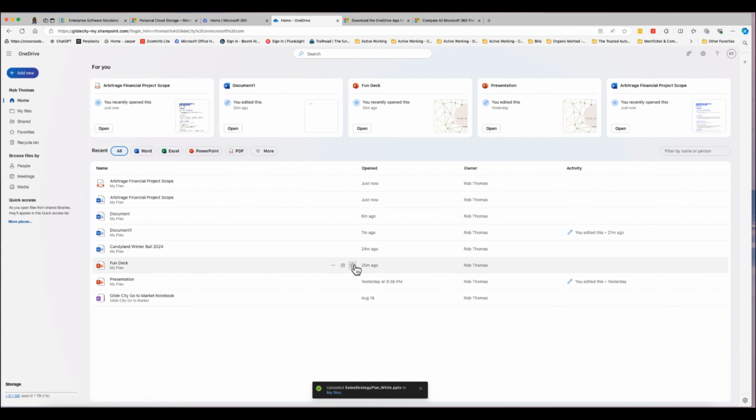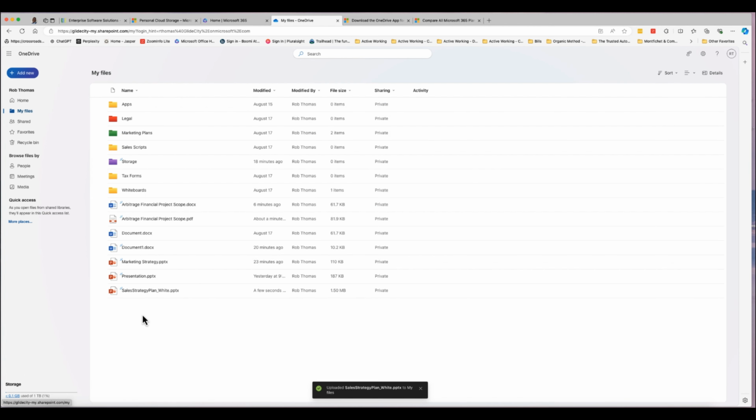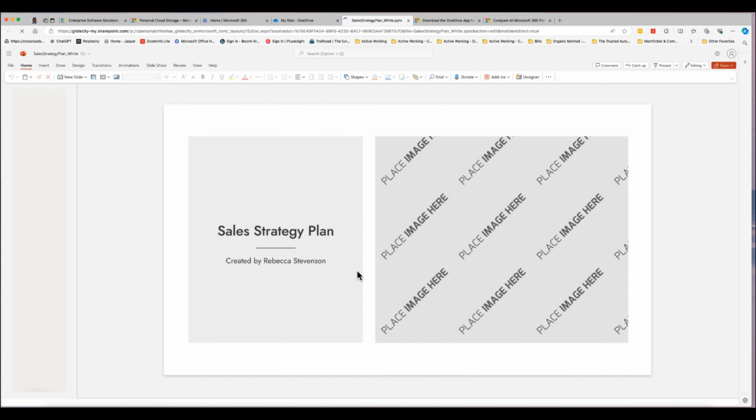But you can click on that progress and it would open the board. I'm going to show you that. But I go to my files. I want to see what I uploaded over here in my files. I can click here, but I'm going to click here, and boom, right? What I just uploaded is right there. I can see that sales strategy plan.